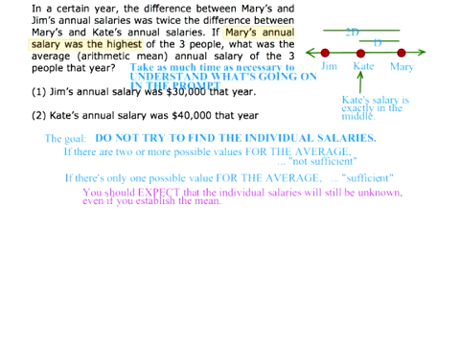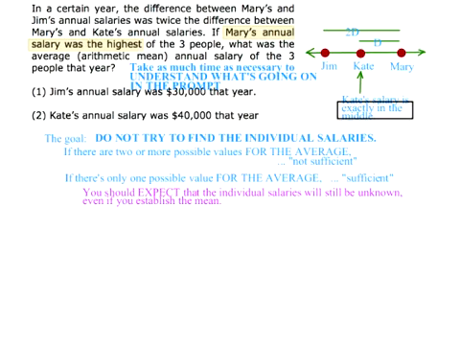And in the last problem we did, it just said what is the x-intercept. So you should expect to find the x-intercept without finding the line. Here the question says what is the mean, so you should expect to have the mean, but not the individual salaries. If you're scoring really low on the quant section, then that's not a thing. But in general, otherwise, it's going to be a thing, because they're going to make sure that you have a focus here. Okay. Well, Kate's salary is exactly in the middle, which means that Kate's salary is the mean.